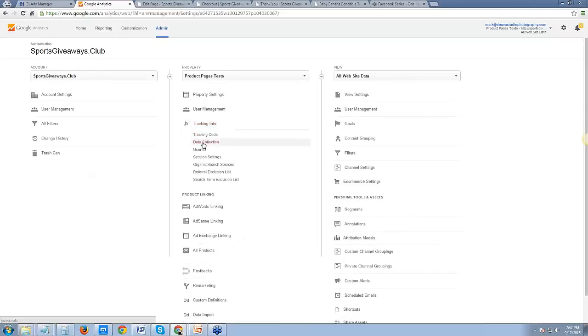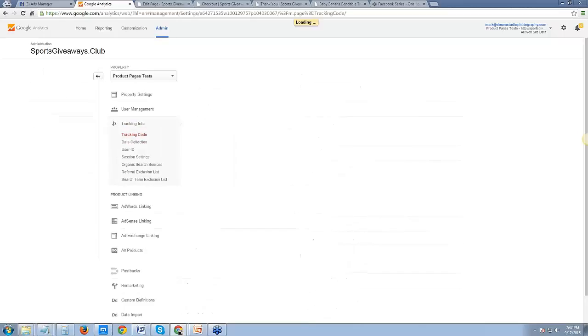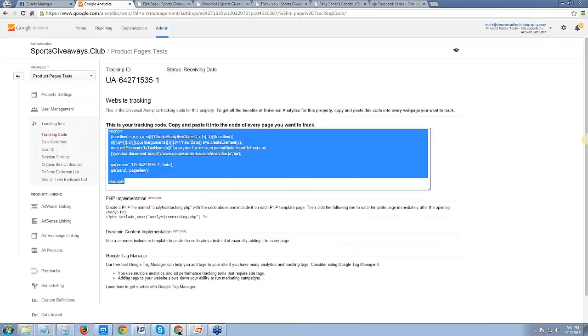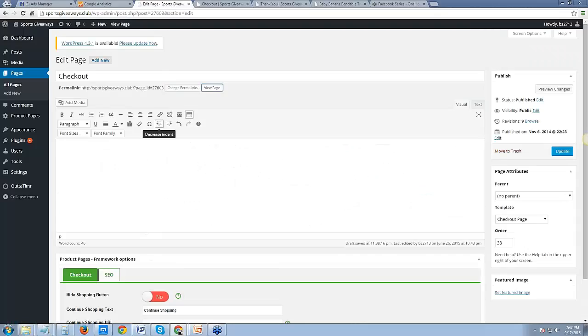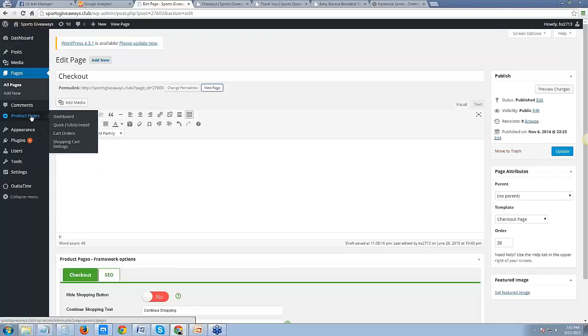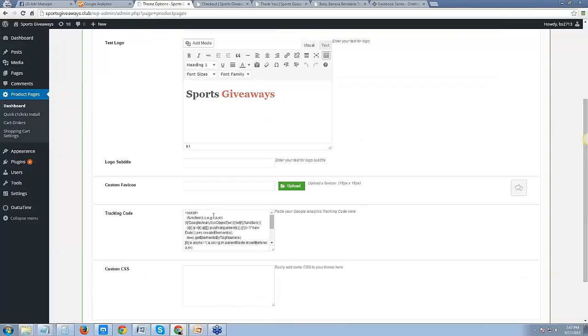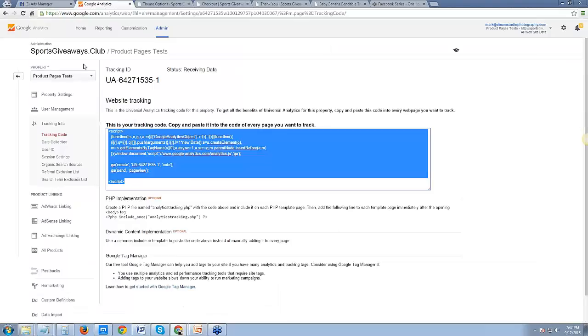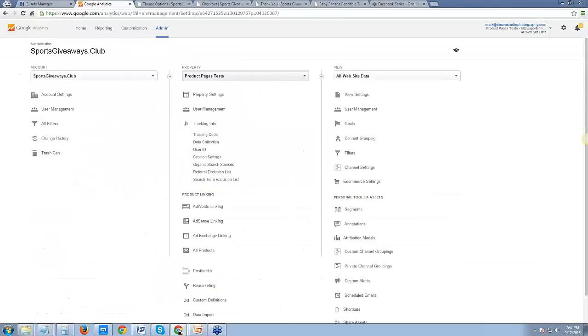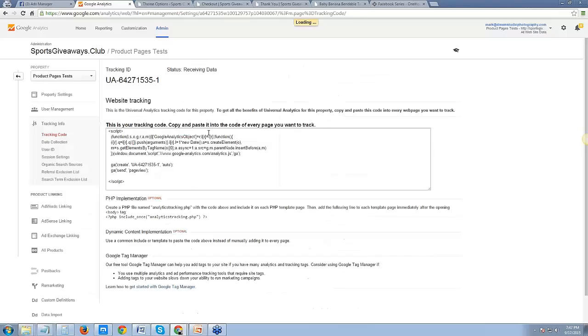You click on it, you have a drop down, and you can get the tracking code by clicking the tracking code and pasting this right back in your dashboard where we had that tracking box that said Google Analytics. So this is where you would paste this.